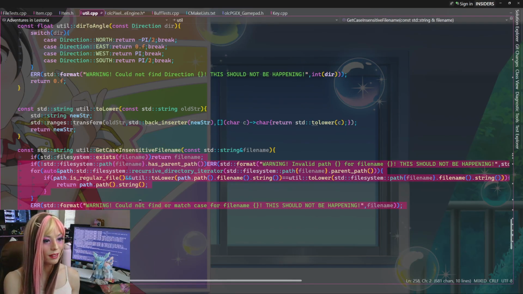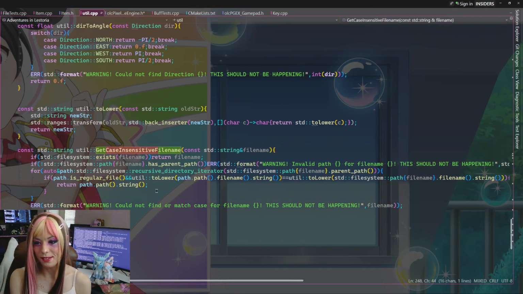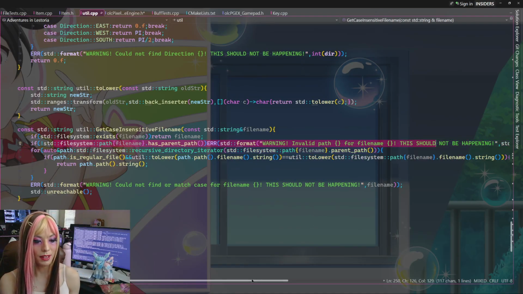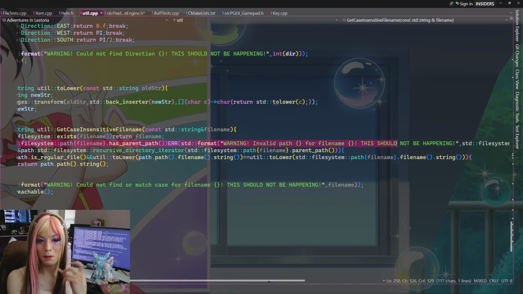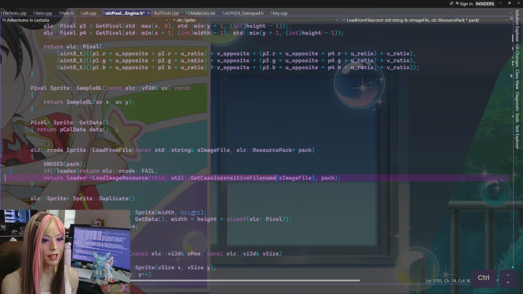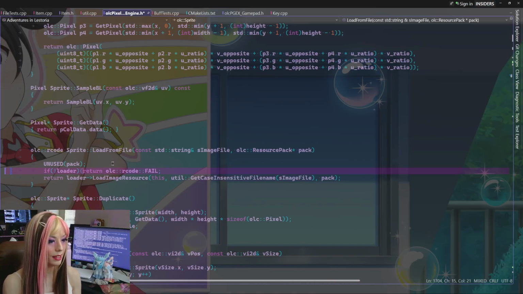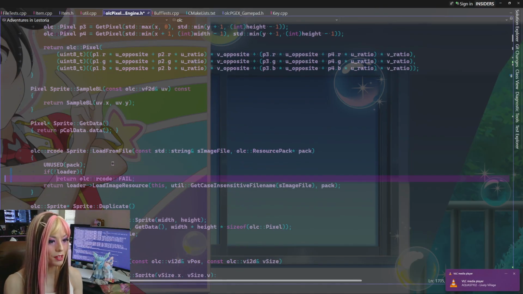So here we can see we have get case insensitive file name. This is going to try and return a path that matches the file name. And if it can't find it, it actually returns a warning. This is the throw that's supposed to happen. It can't find the file. So we're expecting for this function to execute regardless. So I would argue that this needs to actually run in here before returning.